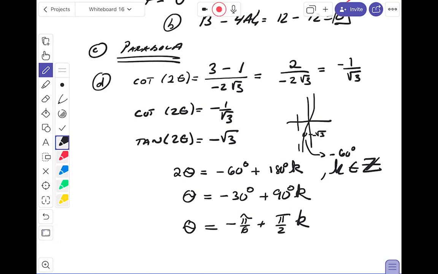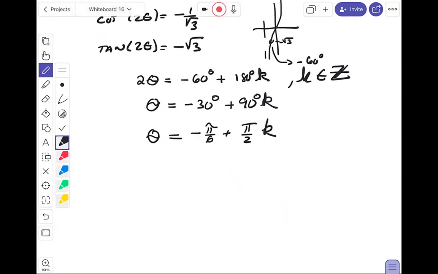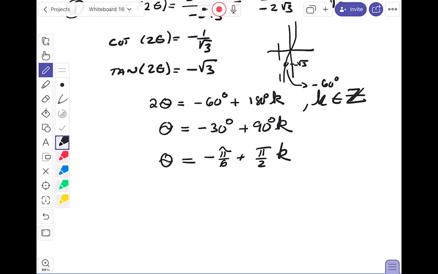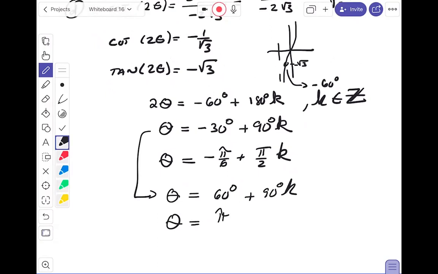I think you also remember in the past that we didn't like to write negative numbers down for angles. So I'm going to kind of move up 1, and I'm going to do that for you here. And I haven't looked at the key yet, by the way. If I move up 90 degrees, that would be 60 degrees, right? Plus 90 degrees k. I'm going to write that down in radians. That would be pi over 3 plus pi over 2 k.